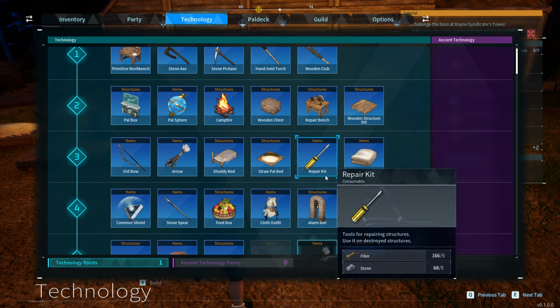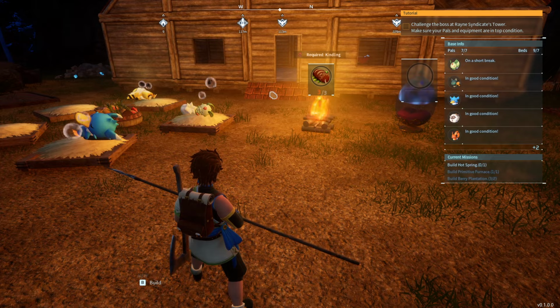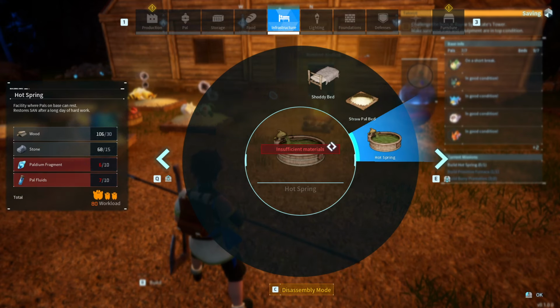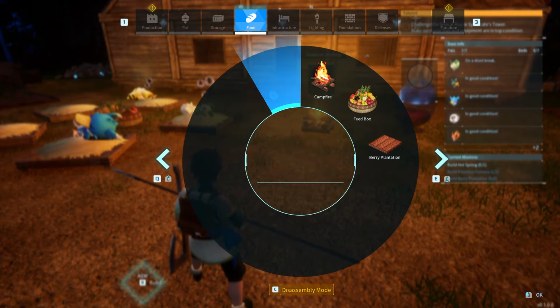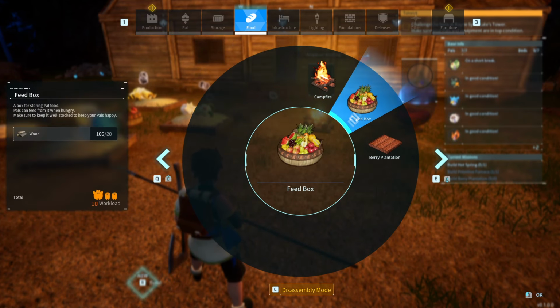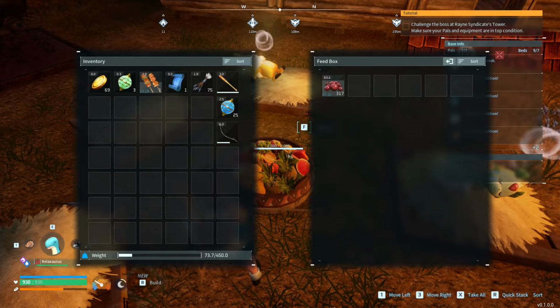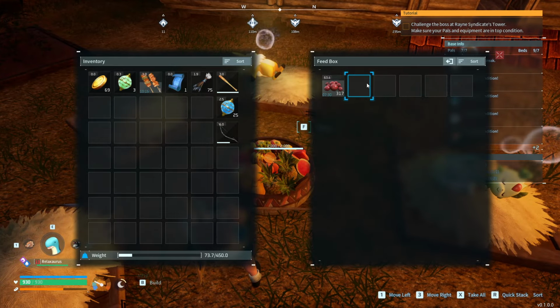All right, so what you need is this thing. It's called a feed box. Once you have unlocked it, you're going to press B, and scroll over to the food section with the scroll wheel, or whatever button it says here if you're using a controller. Okay, so click on the feed box. I've already made it. I put it right here. And so once you've got a feed box, you can just go ahead and throw food into it.